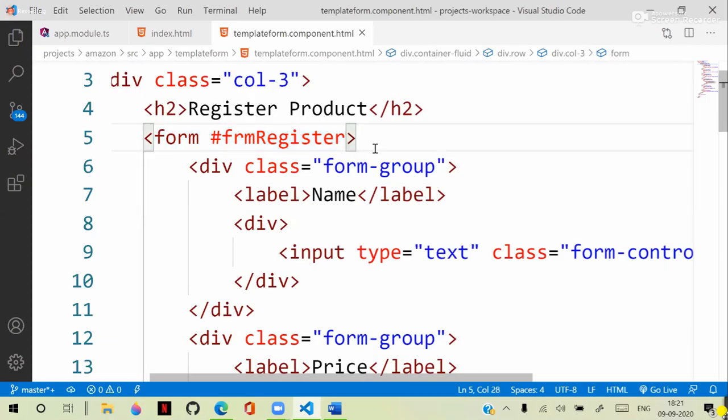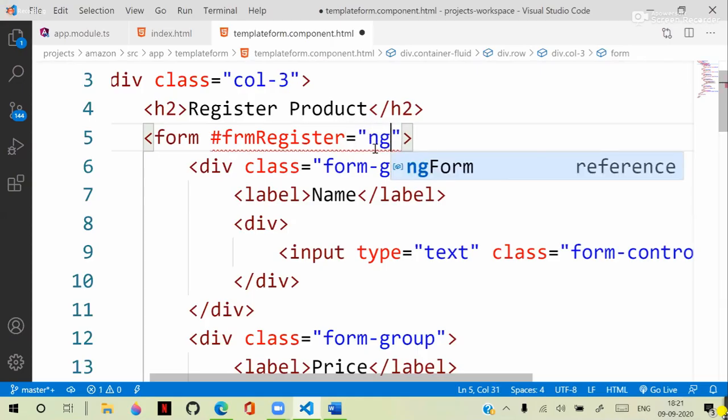So your form is still not under the control of Angular. Angular is not taking control of your form. You just designed a form, but Angular is not taking control over this. Then how can Angular take control over the form? By using ngForm.